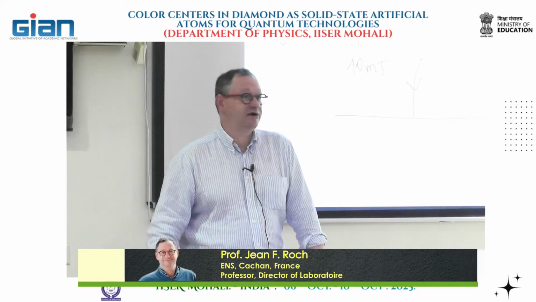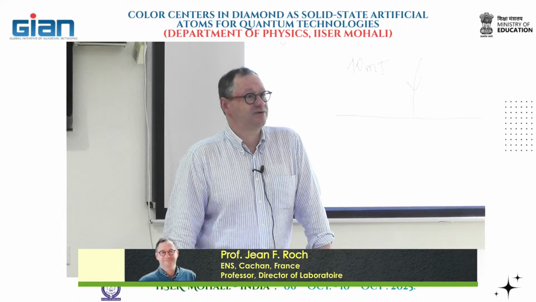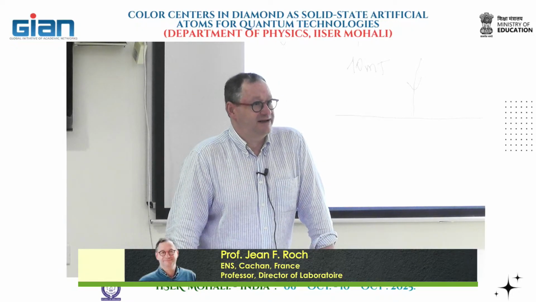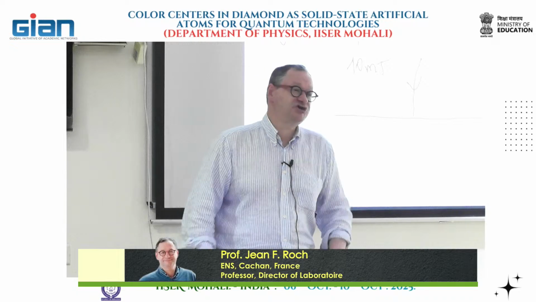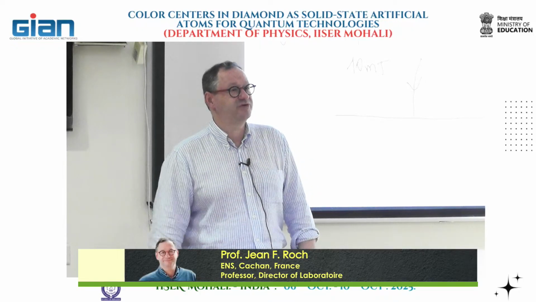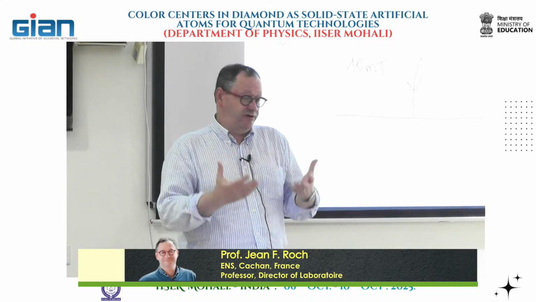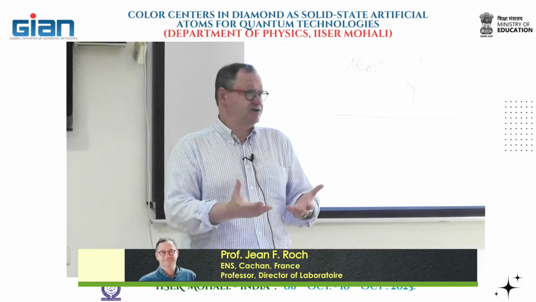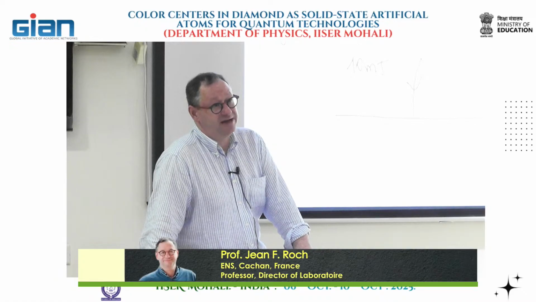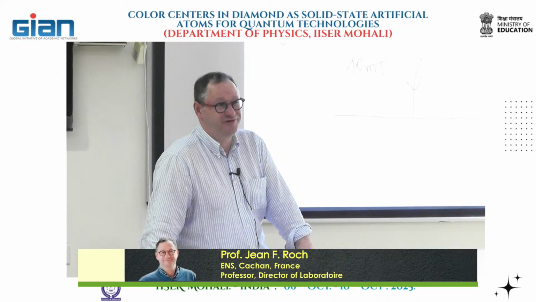So the other possibility people are exploring now is to work on defects similar to the NV, or other defects in diamond, but which exist in silicon carbide. And the advantage of silicon carbide is that it's much easier to do nanophotonics, photonic structures. It's a well-known material from the semiconductor industry. So you have a large wafer, and all the nanofabrication processes are much easier to do in silicon carbide rather than in diamond. Diamond is a nightmare material for any nanophotonics processing.